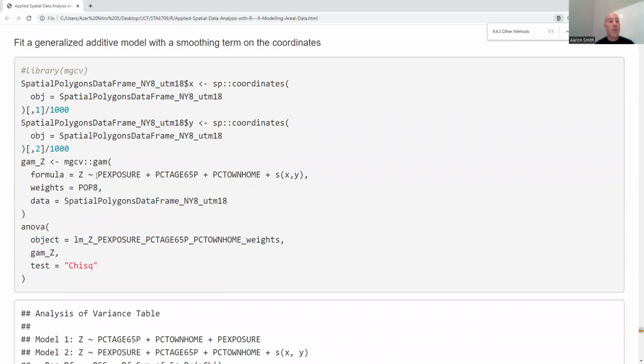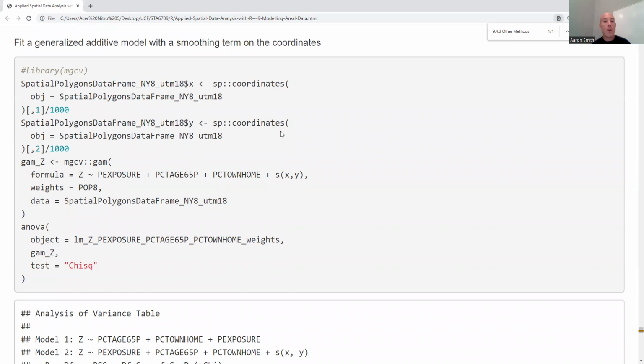Here is the standard formula that we've been looking at over and over, and then we just add the spatial coordinates in the s function to take care of it. And just like before, we're using population to determine weights, so the populations of each of the regions. And here is our data frame.